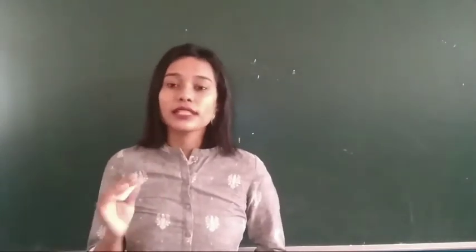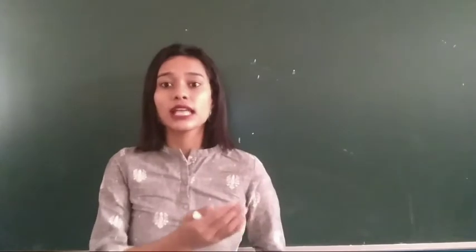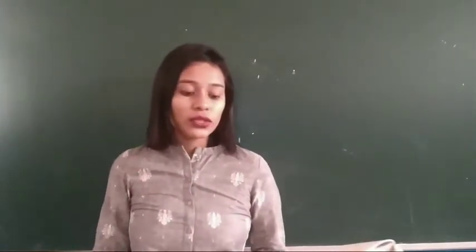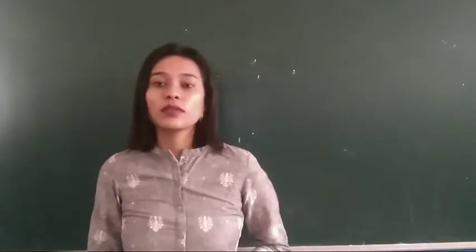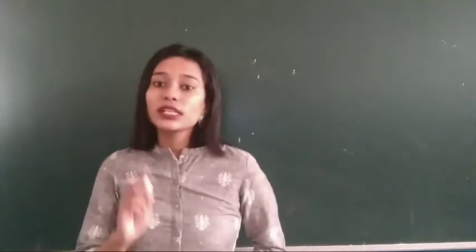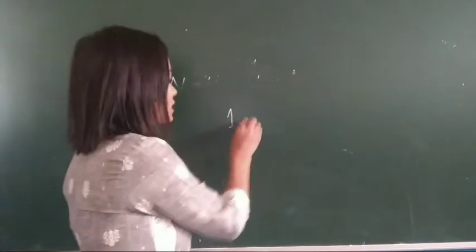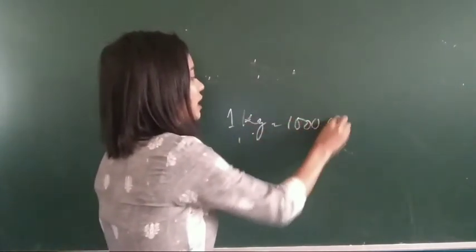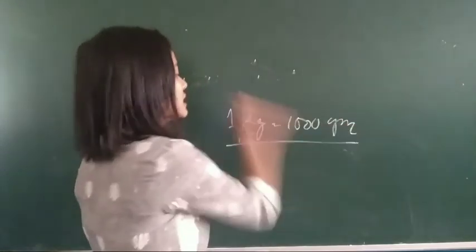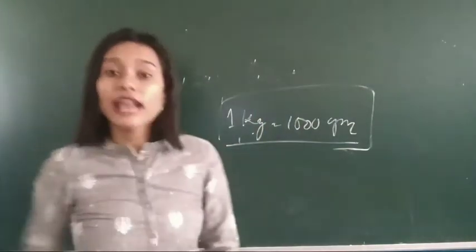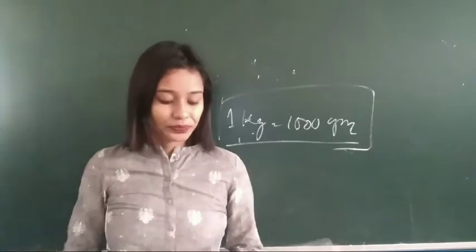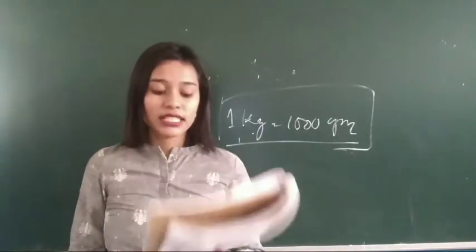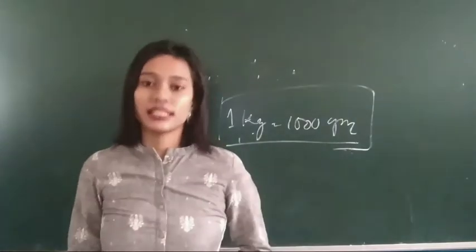Just now we have seen for different physical quantities, units are different, isn't it? Now units are standard and do not change with place and time. Here the units are standard, which means if 1 kg equals 1000 gram, then it will remain the same. It will not change with time or place. And a system of multiple and sub-multiple units is defined for large and small quantities.